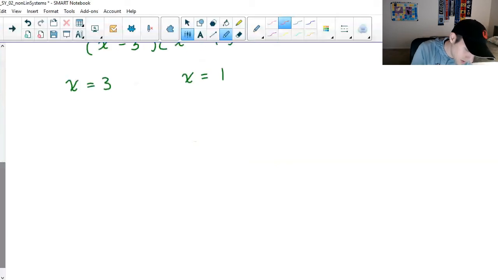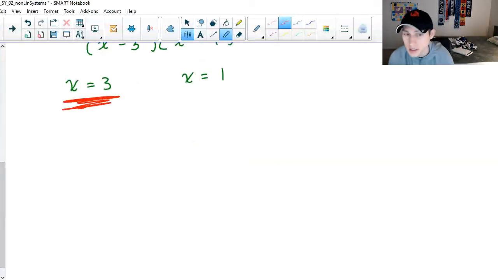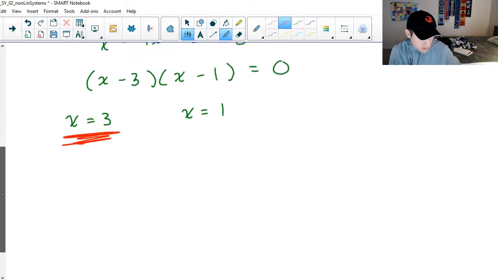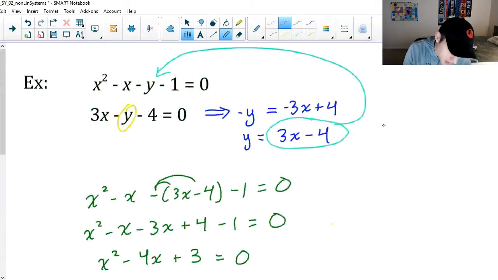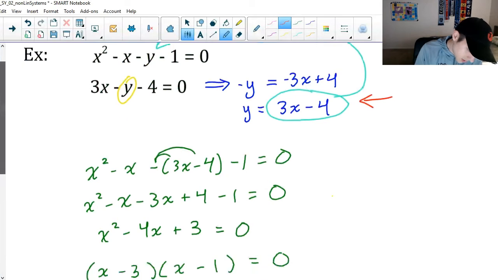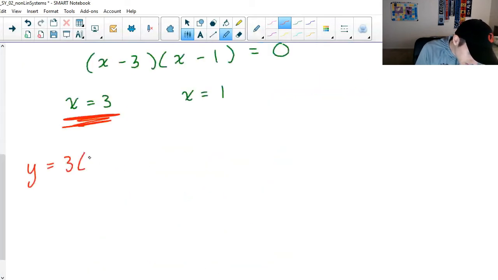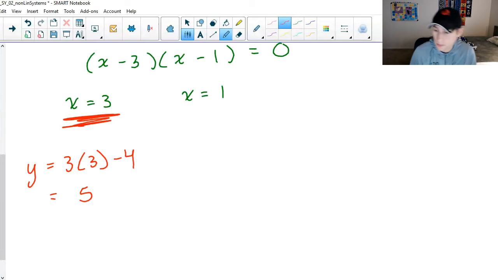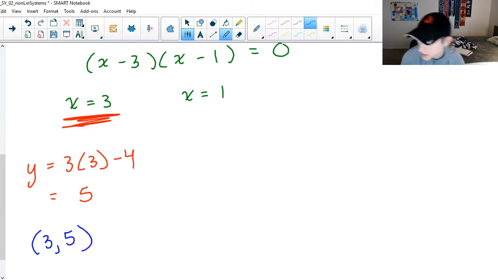So the first thing I'm going to do, let's look first at x equals 3. I need to take 3 and plug it into one of my original equations. Probably the easiest one to do that to. I'm trying to solve for y, so I already have a really nice equation here for y. So why don't I just use that? Y equals 3x minus 4. Y equals 3 times x. We know x is 3, minus 4. 9 minus 4 is 5. So what that means is one of my solutions is, if I plug in 3, the y value that I'll get is 5. So 3 comma 5 is one of the coordinates that's my solution.